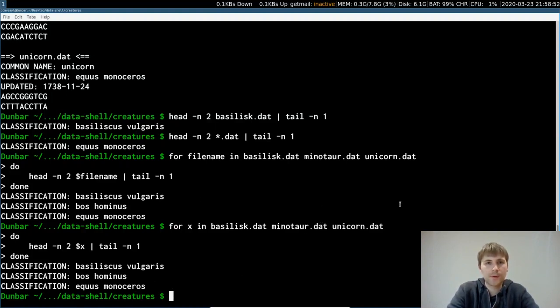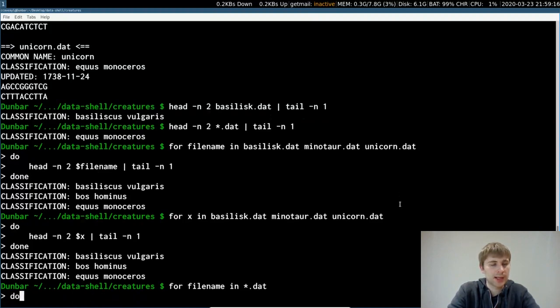So in order to get the full power out of this loop, we can actually combine it with a wildcard. What we can do here is repeat the first form of the loop that we provided, let's say for filename in, and then we provide the wildcard *.dat.